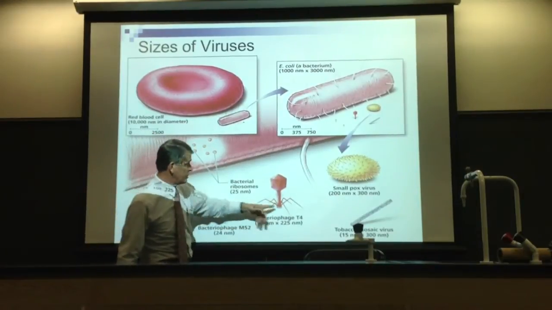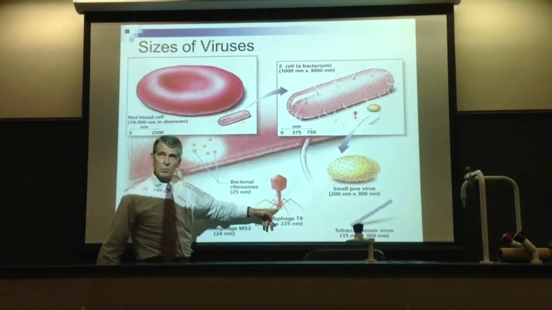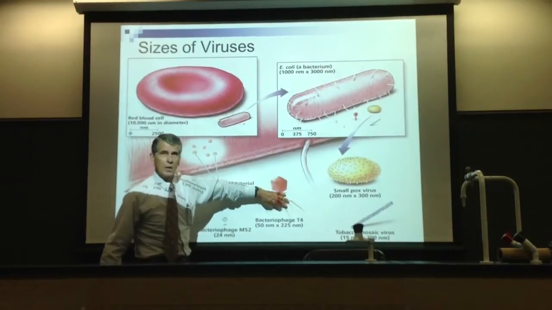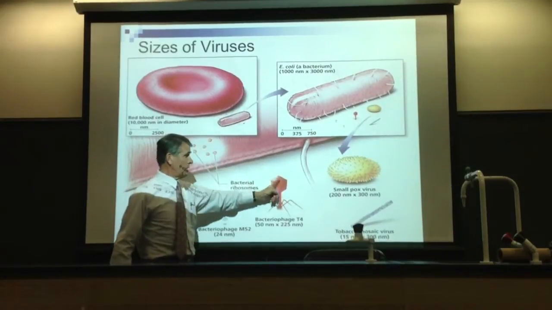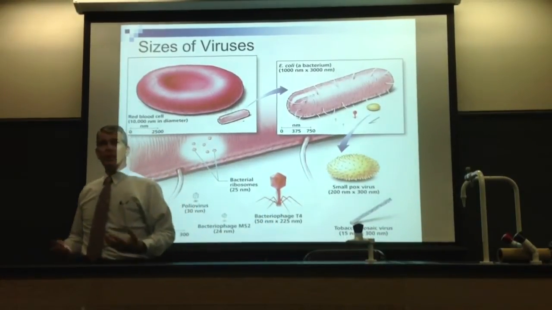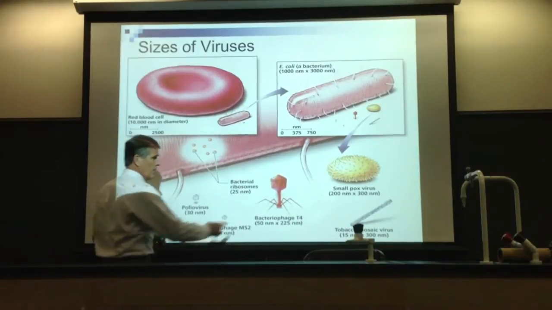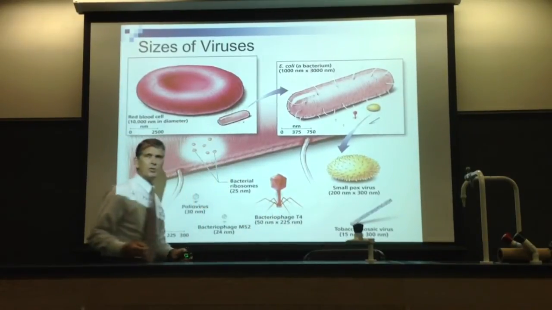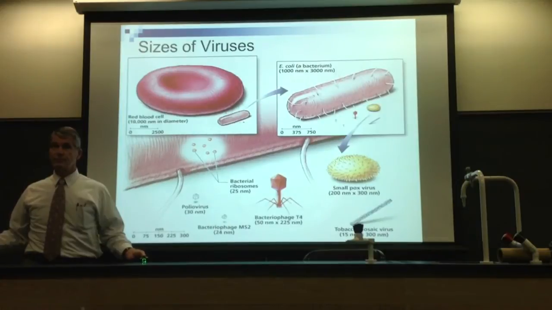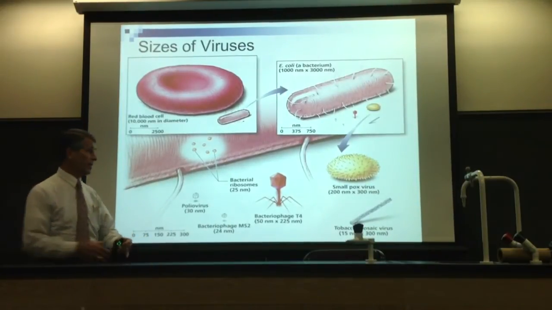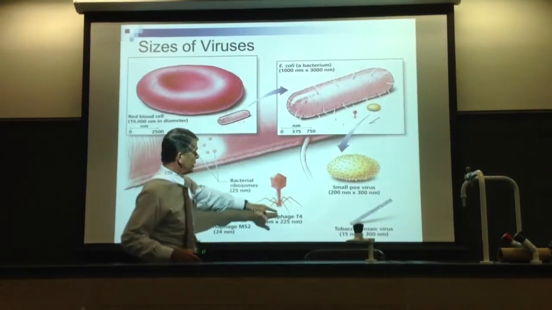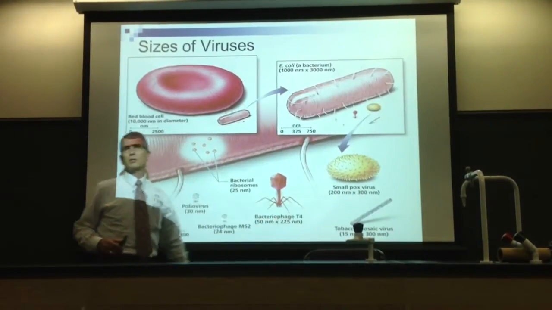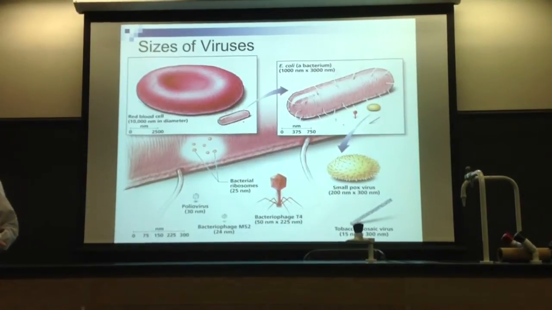And indeed, it's got all these structures: a base plate, a column, a head. The genetic material is in here, and it basically injects the genetic material into the host cell. These little tail fibers have receptors on them. So that thing comes down and is looking for a receptor, say if this is an E. coli, that is very specific for this bacteriophage, a bacterial virus, to land on.